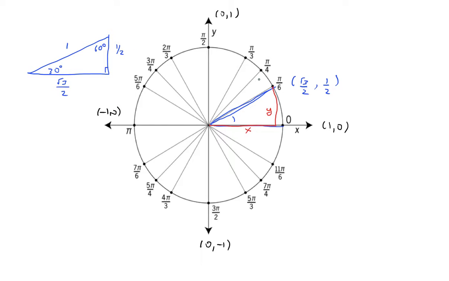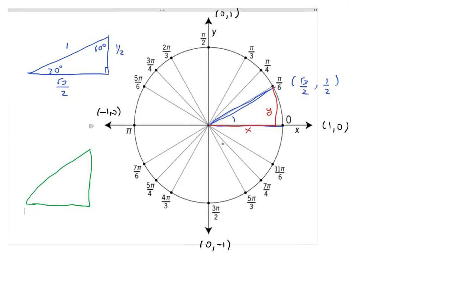Okay, what about this one here? This pi over 4. I don't want it to get too messy, but we can certainly draw the triangle that extends to pi over 4 here. We see that pi over 4 is 45 degrees. This is a right angle, of course. This has to be 45 degrees as well. And once again, the hypotenuse is 1.